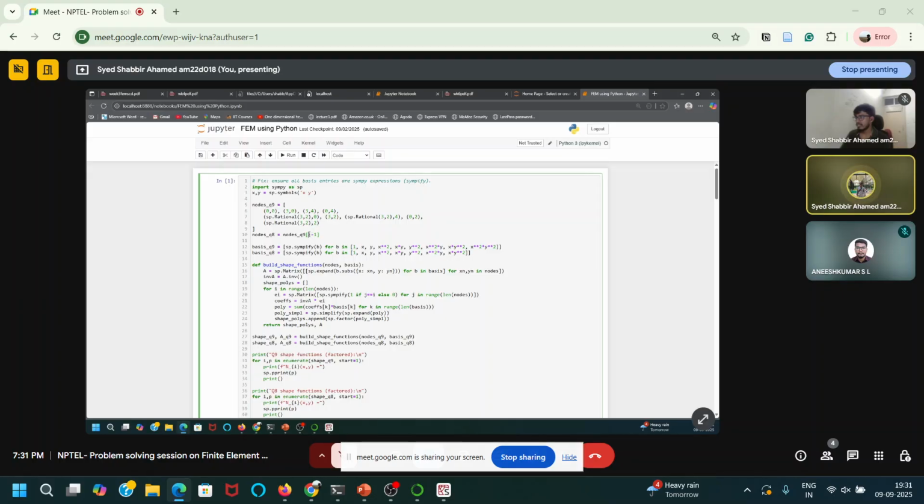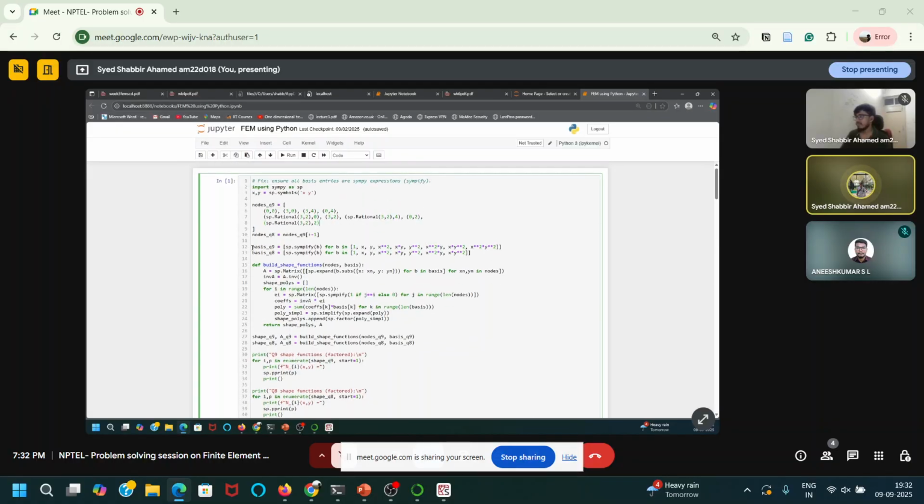This is an array operation in which I'm just taking the elements of the array nodes Q9 up to this, and I'm removing this because I don't want the central point in the serendipity element.